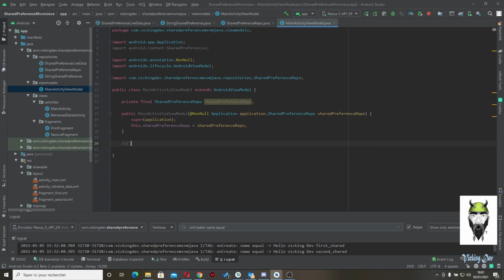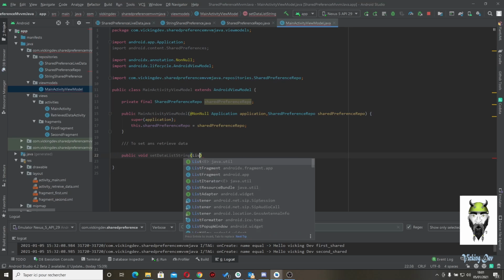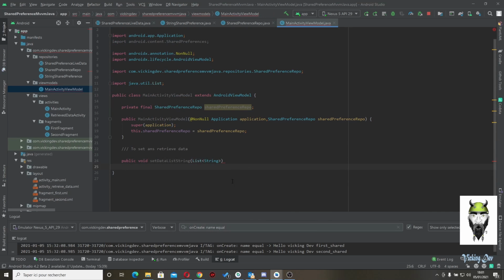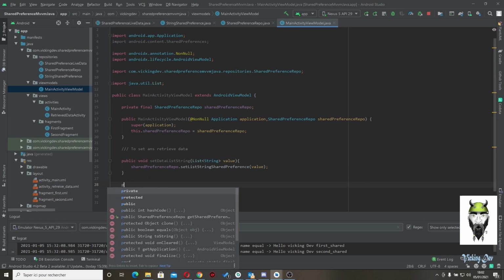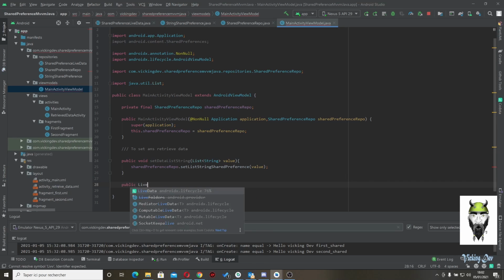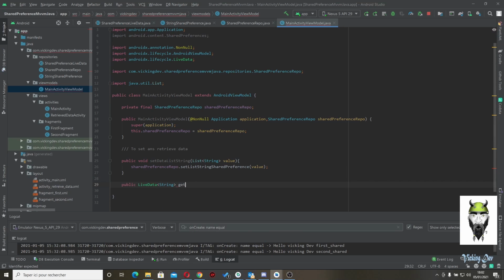Now that we have the repository, we need to place the different methods inside our ViewModel, to set and retrieve data. So public, to set the data, excuse me, setData with list string value, and so sharedPreferenceRepo.setListValue. And to read the information with live data, so of course LiveData<String> getValueOfListString, yes, why not?